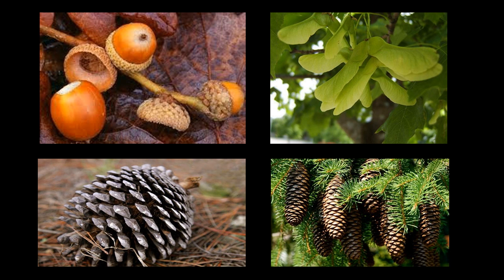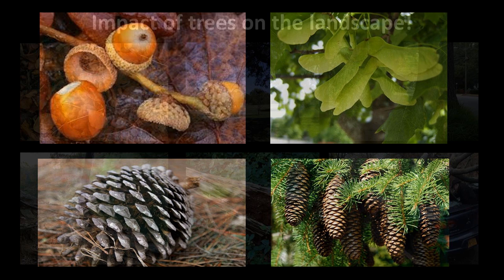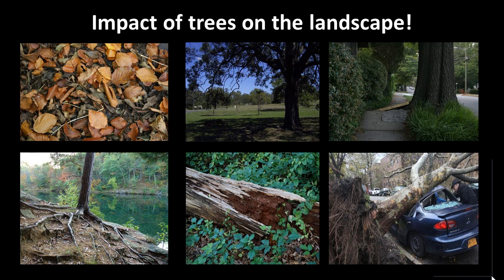So we do have a great array of evergreens and pine cones in the state, as well as different types of seeds and seed designs, such as acorns. And the maples have the spiral helicopter type seed that so many of us may have in our yards. But these are all adaptations that a tree has for dispersal, in order to reproduce.